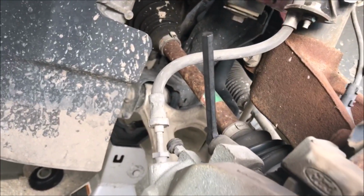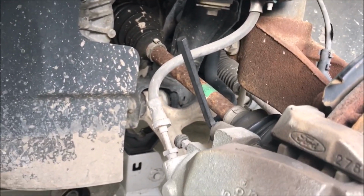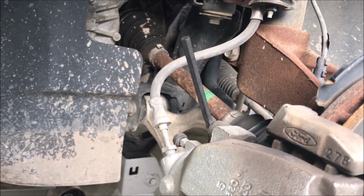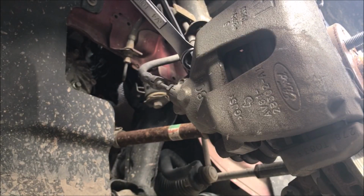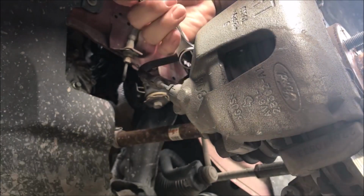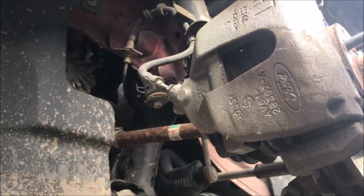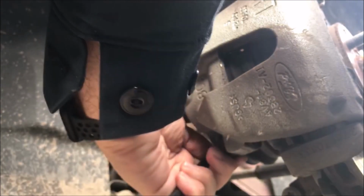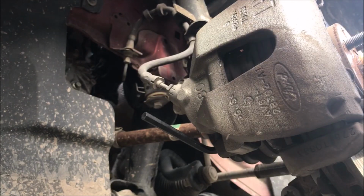Alright, I found the correct Allen key, so now I am going to set up my handy dandy tripod so you can watch me take this off, but give me a second. Here we go. Trying to put a little muscle on it with another wrench, and there you go. So hopefully you saw that I broke it loose using another wrench. So there's a top bolt, and then there's a bottom one. The bottom one needs to go.